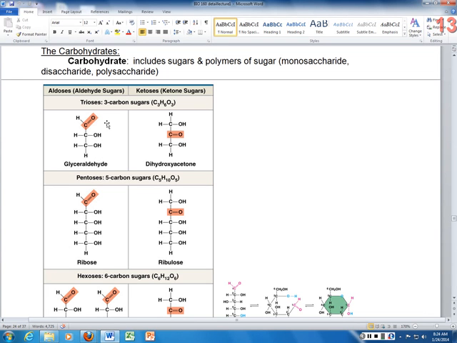So the dihydroxyacetone, anybody have any idea where you might find that sugar out in the world? Dihydroxyacetone. So ketones stink, right? If anybody's ever used self-tanner, it's dihydroxyacetone in there, and that is why you stink when you put it on. If you didn't know that you stink, you do when you wear this stuff. So it has a very characteristic smell. They will try and perfume it, but ketones just have a distinct smell to them.